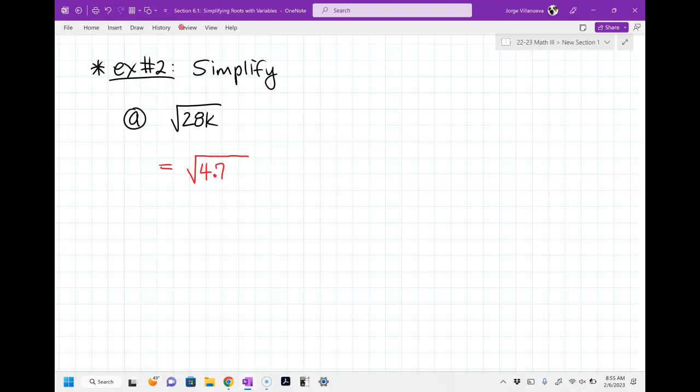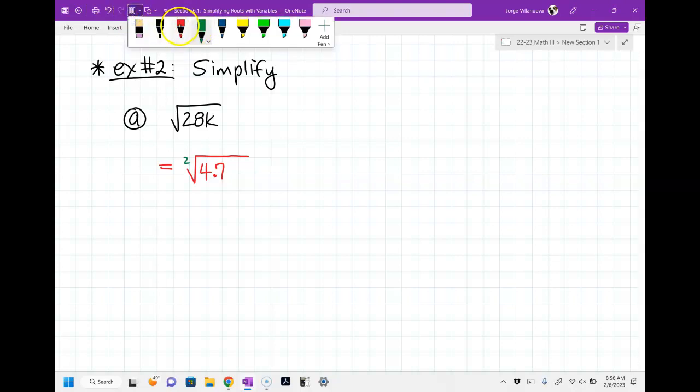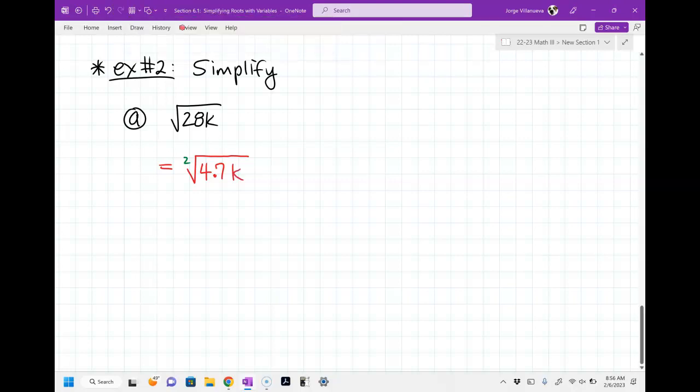Now, the letter. What's my index for this? The number in front of the square root, what is it? A 2, because we don't see it, right? It's a 2. That means my variable needs to have a square power. But right now, it's just k to the first. It's too small. I can't break it up. So I'm just going to leave it. Nothing's going to happen to that k. There's no way for me to take it out because I need a power of 2, but it's at a power of 1. It's below the power of 2. I can't just make it a power of 2. That means I'd have to introduce another k. I can't do that. Now, if it was k to the 5th, I could break it down. But this one I can't.